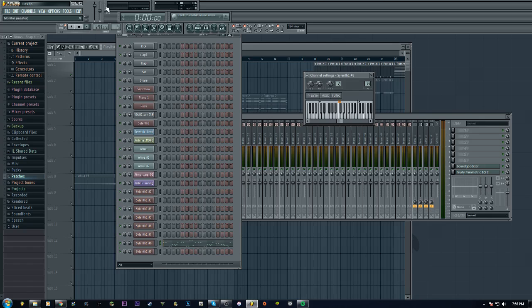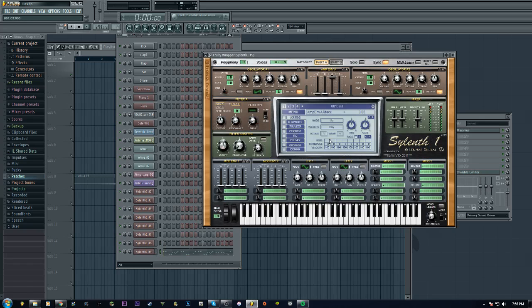So let's get started. First thing we're going to do is use Sylenth1, of course, and open up a blank patch in it. Initialized. Okay, so the first thing we want to do is take the wave into a square. Once we do that, we're going to turn the voices all the way up to 8. Hopefully I'm not going too fast. If I am, then just pause this video at times or just download the preset.